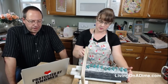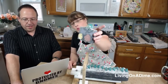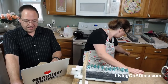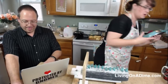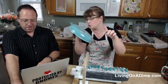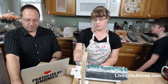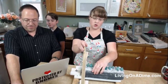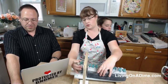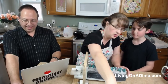Linda's saying, off topic, but I just got a smooth top stove like yours. Do you like it? I'm so afraid I'm going to scratch mine. I like it really well. The only thing you need to be careful of is you have to make sure your pans are a completely smooth bottom. Don't get pans that have the little ridges on them. If you get the pans with the ridges on them, you will scratch it. And if you need to know how to clean it, I have at livingonadime.com how to clean your oven top. It's super simple. It works really good.